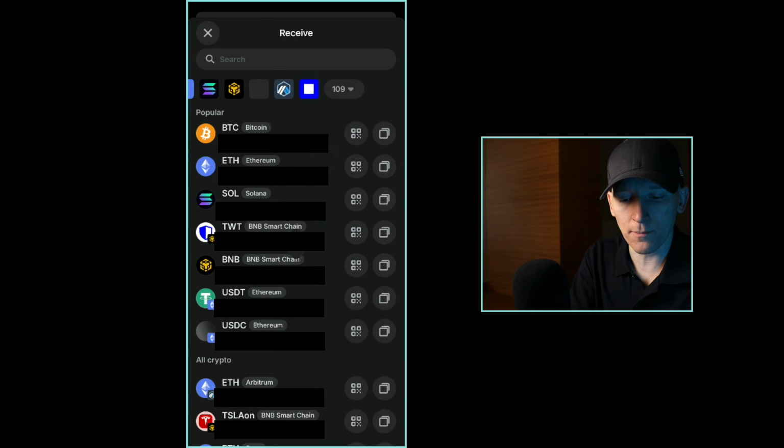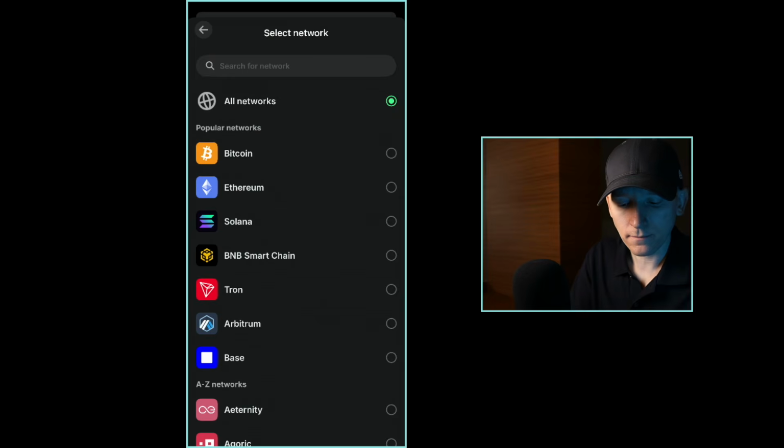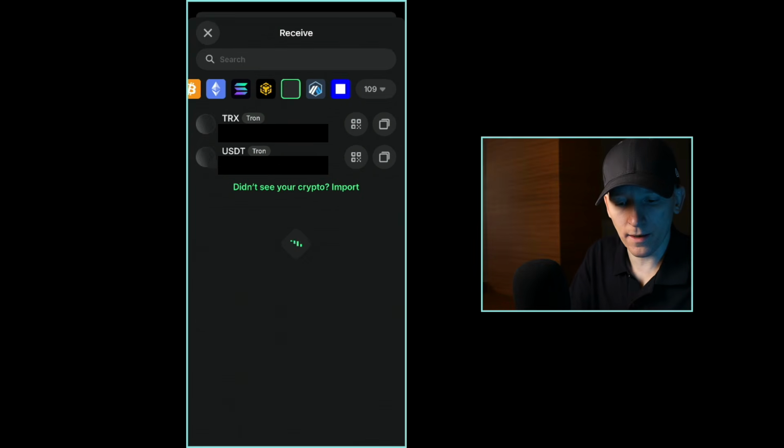Now, we have to find the blockchain to get our address. It's not in the biggest blockchains that you need to choose. So click the drop down on the right hand side here, and we want to look at the Tron network, right? So click that, and then it's going to give us the address details of the assets that we might want to receive. Notice that the two assets that are popular here are TRX, which is the layer 1 coin of the Tron blockchain, and then USDT, which most people want to send around on there.